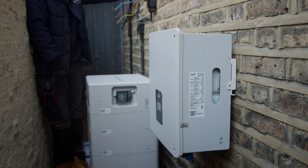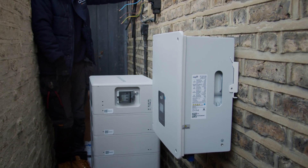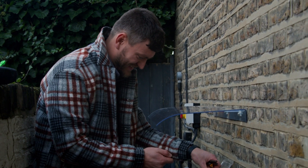On today's install the battery and inverter are going outside. We always manage to find a battery and inverter location for our customers and there are a few to choose from. Outside is one of the easiest locations, but you do have to take a couple of things into account — you need to make sure the kit is protected from direct rainfall, so we are installing a canopy today to protect the kit.